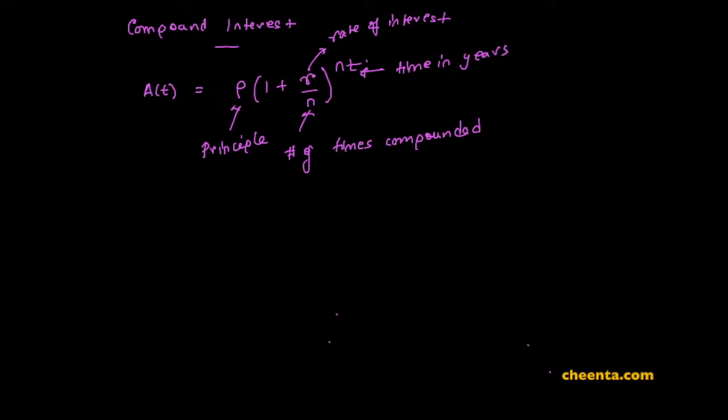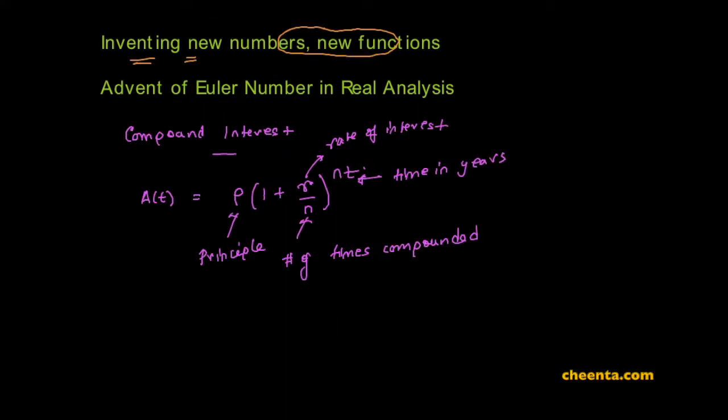Now, mathematicians wanted to take this particular formula to its extreme. So what they did is they started by setting P equal to 1. So maybe you can start with a $1 or 1 rupee deposit. R equals 100%, so your money is doubling every year. T, or time, equals 1, which means you are looking at a period of 1 year. And you keep the number of times compounded, n, a variable. So we want to see what happens if we increase the number of times being compounded.